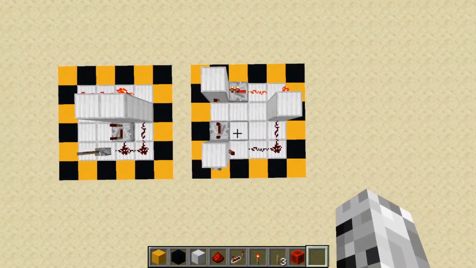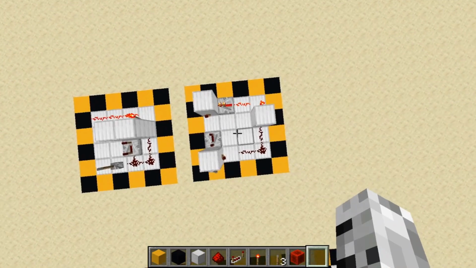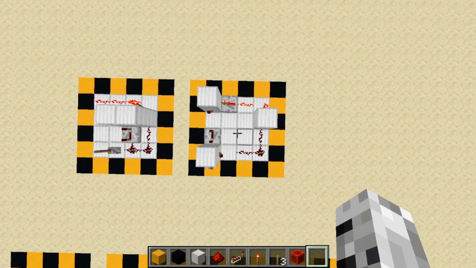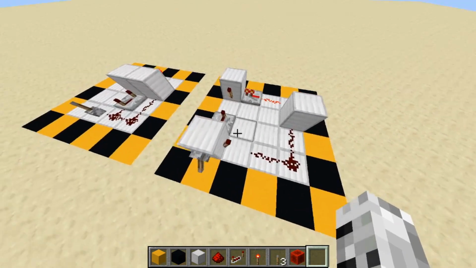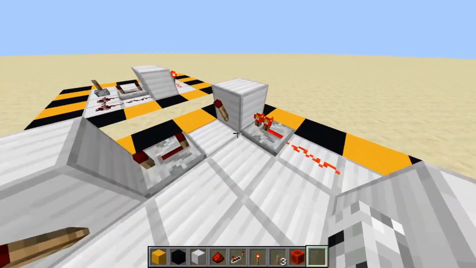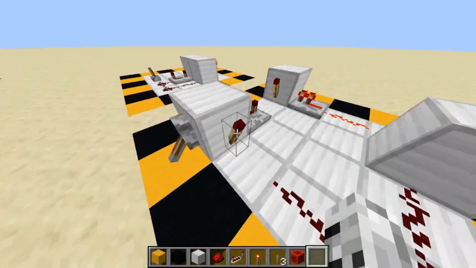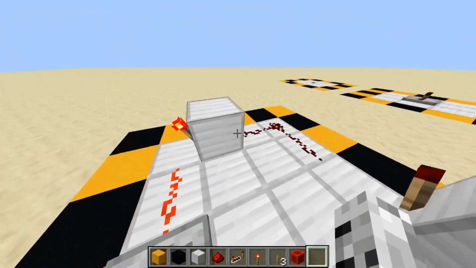So now I am giving you a task. Write down in the comments how many ticks this clock is. So this clock is, you're basically counting the repeaters and the redstone torches. So you have 1 tick to turn that on.